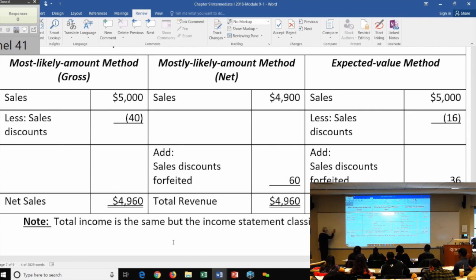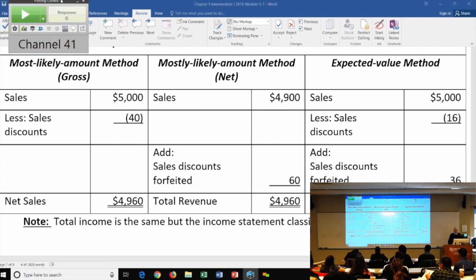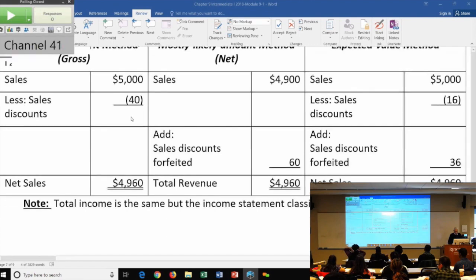All right, does anyone have any other questions on the initial measurement of the accounts receivable with the sales discount for the cash? So now I want to ask you at least one of these questions. During the review session, I'll give you the answers to the others. Let me ask you one.